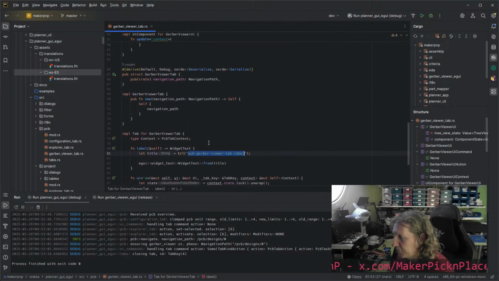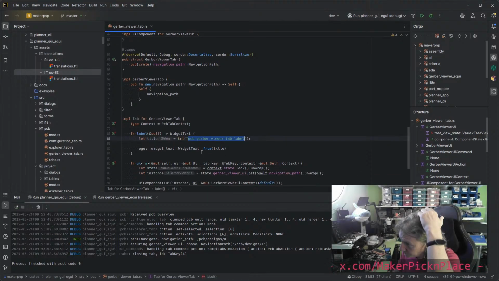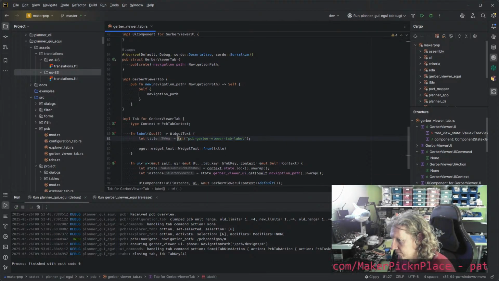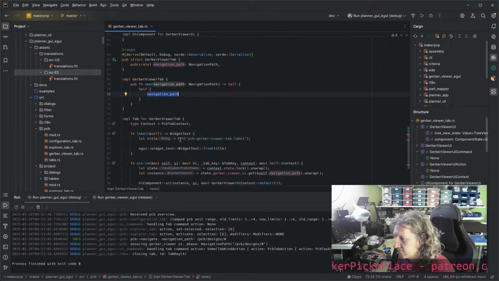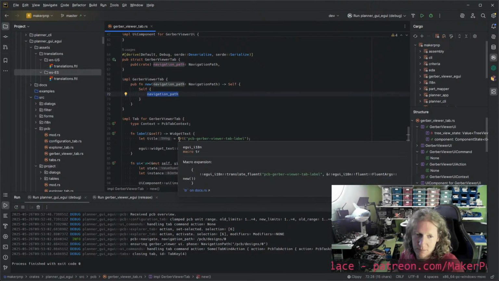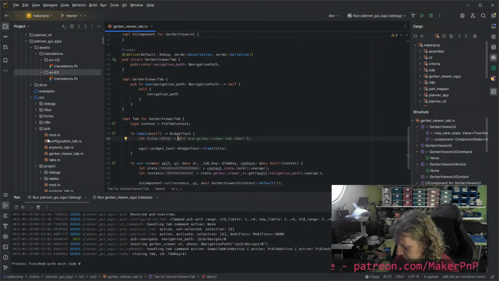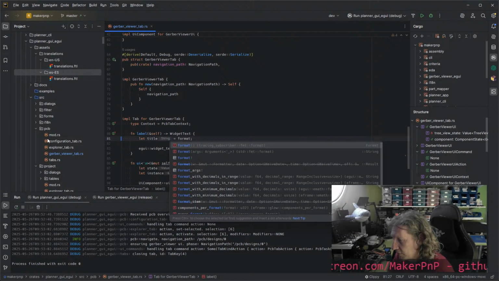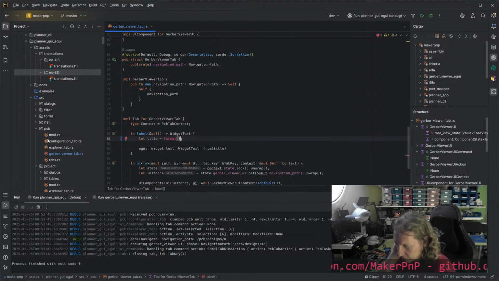No. Let's build our label a different way. For now, we're just going to use the navigation path in its entirety. But at some point, we'll do something better.